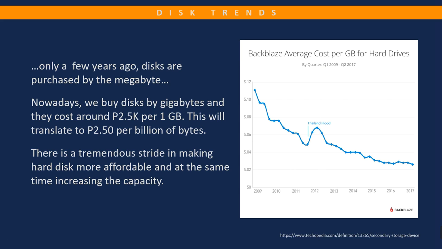I remember that we were panicking in the computer center because there was really a shortage, because as you know, Thailand is one of the main producers of hard disks, and there was this flood and most of their facilities and factories at that time were affected. So there was a shortage, but eventually it tapered off, and as you can see, it continues to go down.